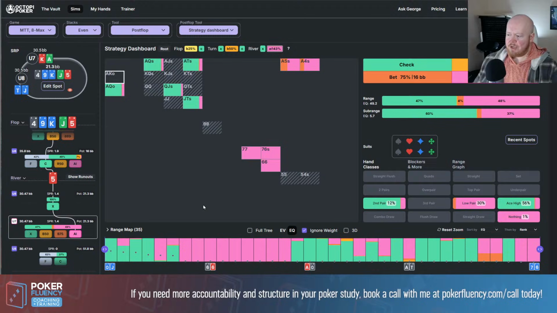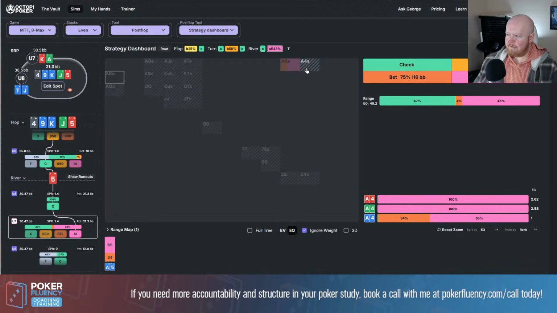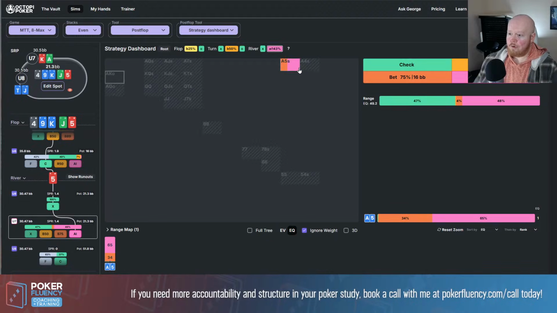As an example, in this spot, in position is ambitiously reaching for the pocket sevens and sixes. The 7-6, like 7-6 of spades, is in there. Very few people are going to actually just yeet it off with 7-6 of spades here, but you're supposed to. You're supposed to really find those bluffs here. Ace-5 of some of these suits, ace-5 of diamonds here, ace-4 of some of the other suits as well. So there are combos in there that are really tough to find.